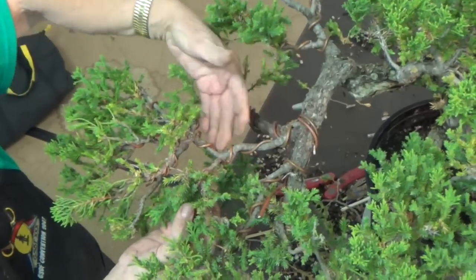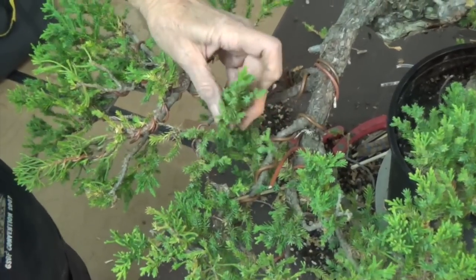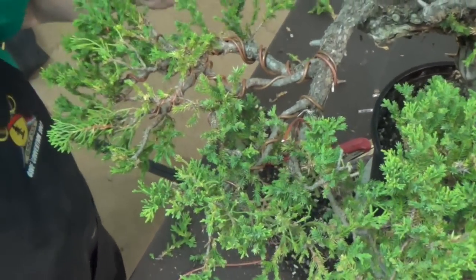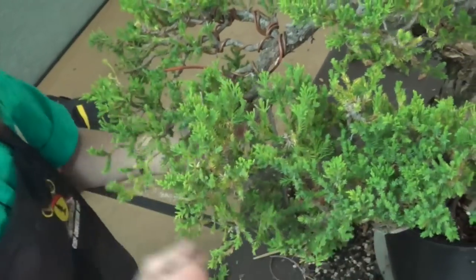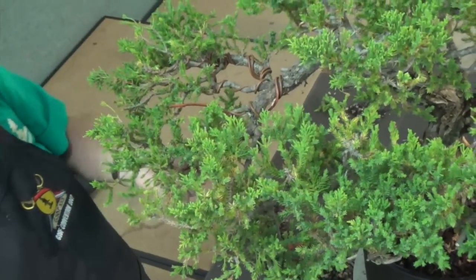So this little one is just mimicking that first branch, but hiding behind it. So it gives us a little more depth. That's the only reason for that branch. It gives us a little more on the top as well. We'll get that last. Go around to the back. The little branch is looking good there.